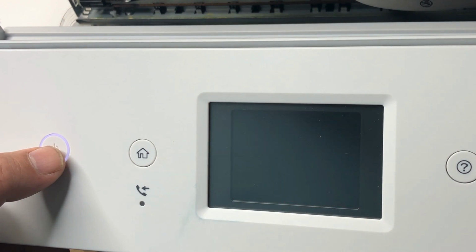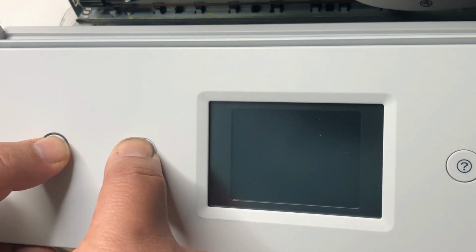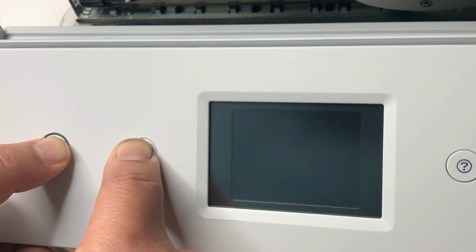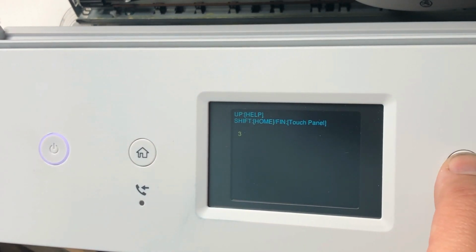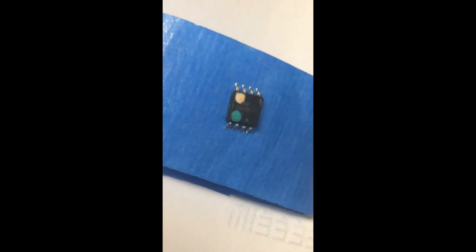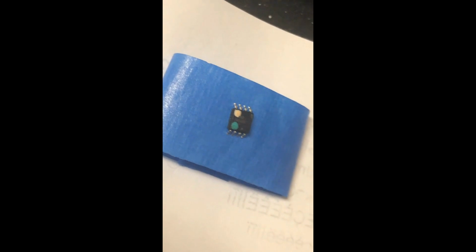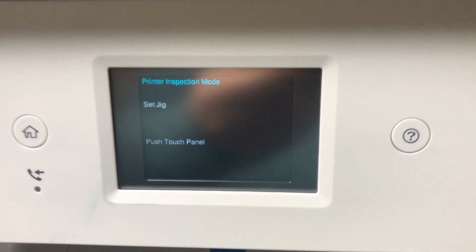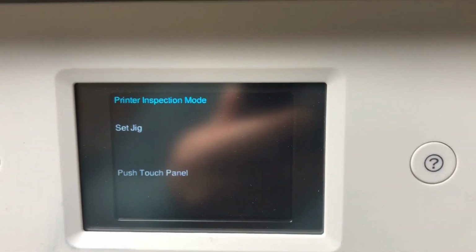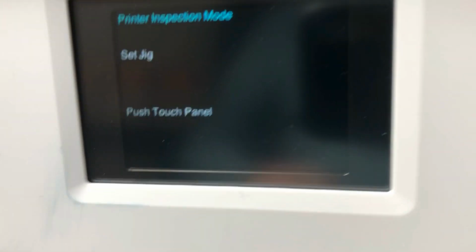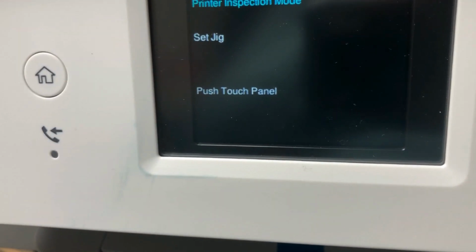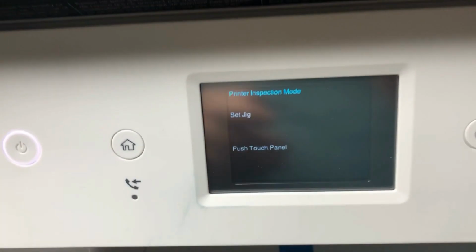And you can see the inspection flag is still on. So if I restart, it still goes back to the inspection mode, the jig. So for the ones where the ID doesn't work, I'm going to just physically take off the EEPROM and reprogram it. This model's EEPROM just cannot be reprogrammed on board, so you have to remove it from the main board and put it in a programmer.